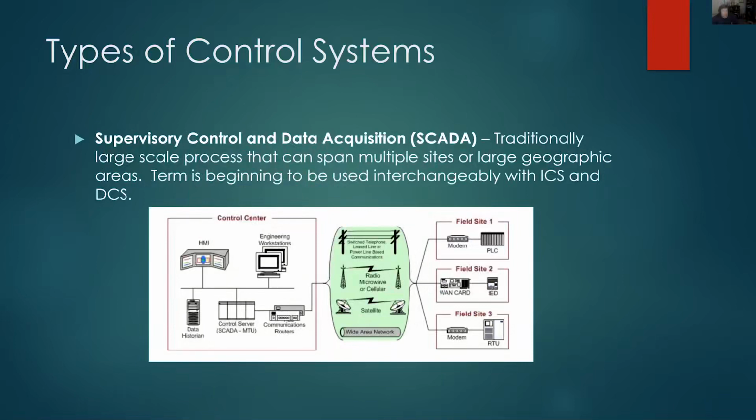And then SCADA system. SCADA systems can either be a number of widely distributed process control systems, or a number of joined together distributed control systems. Basically, it's your process spread over a large area. So all of those terms, though, are now starting to be used interchangeably. You'll hear people talk about ICS and SCADA and DCS and SCADA, all in the same breath, and they're talking about the same thing because it's all just merging together.